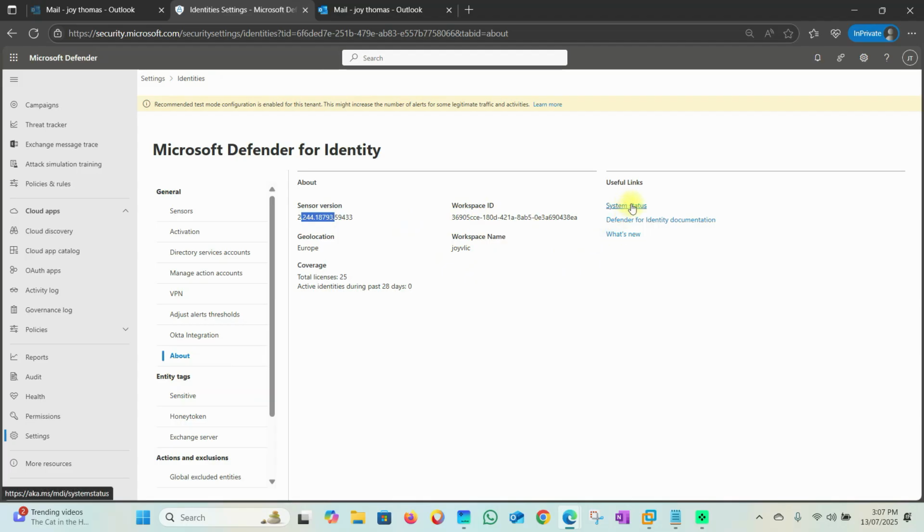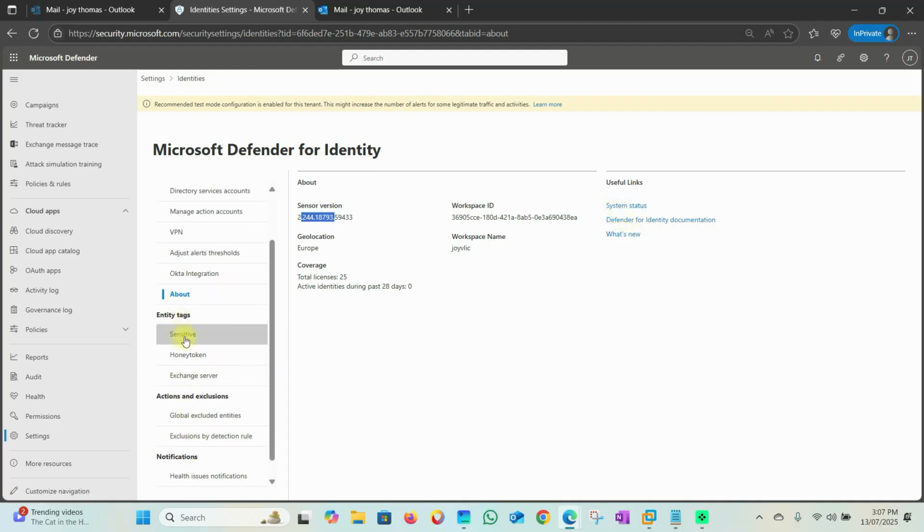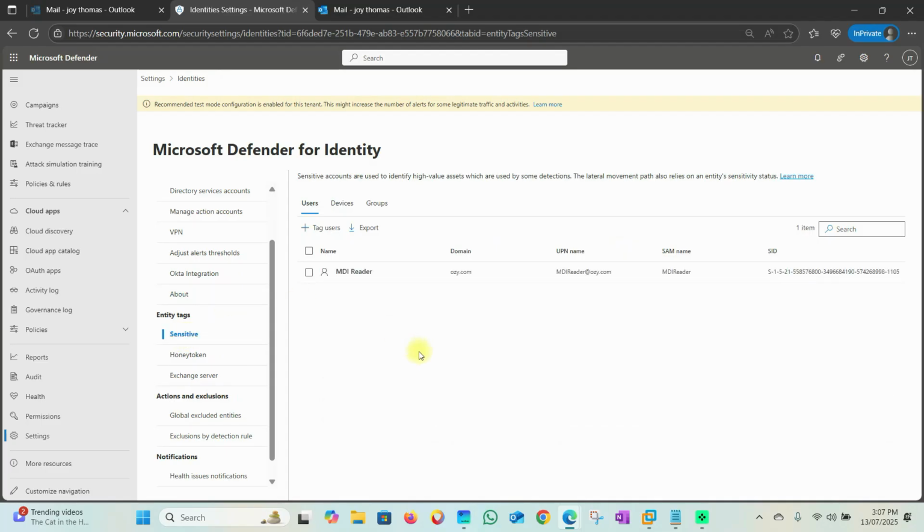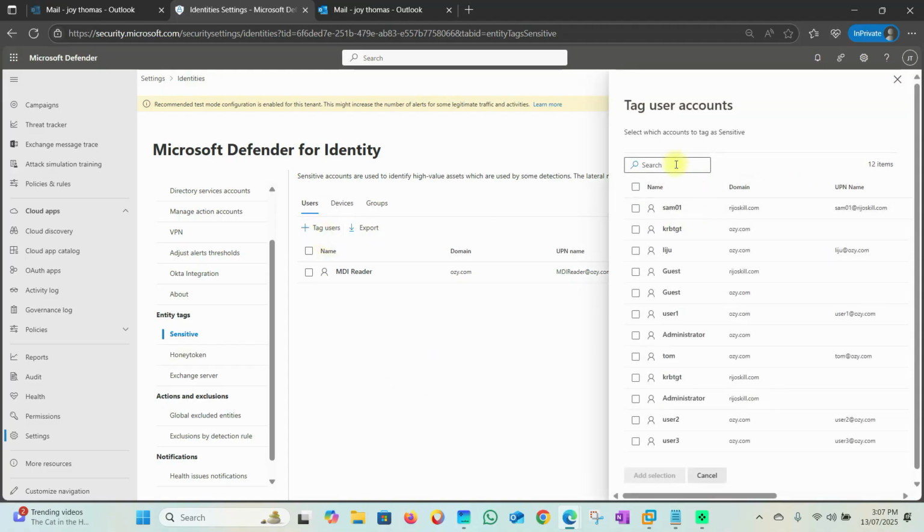And here you can see the user link, system, different identity documentation, system status, all the information. Entity sensitive means you can add a user as sensitive. If you want to add any user as sensitive, just tag the user, just click the user. For example, currently I go for Liju. I will add the selection.